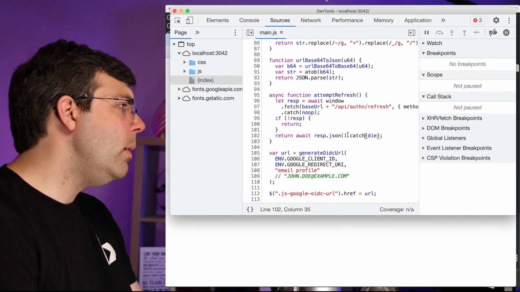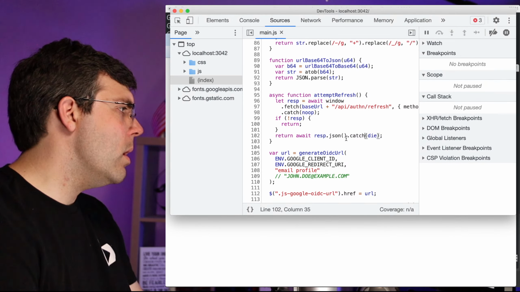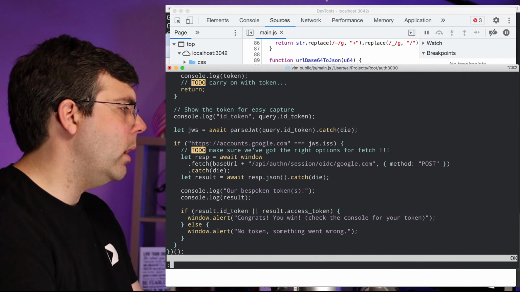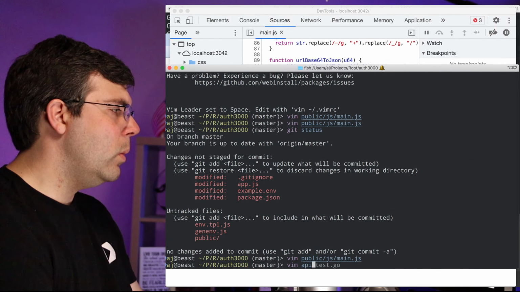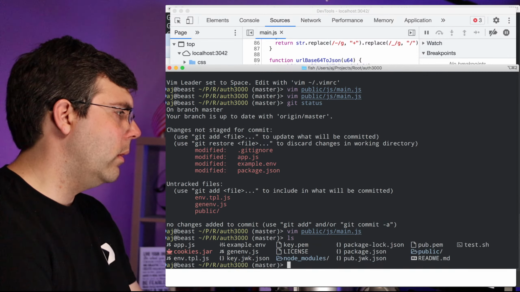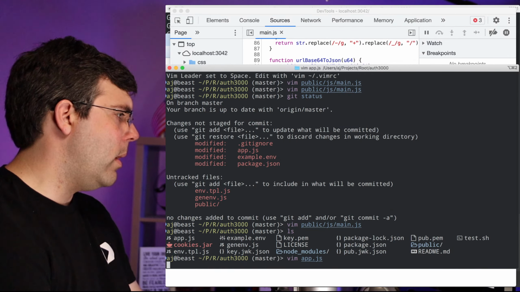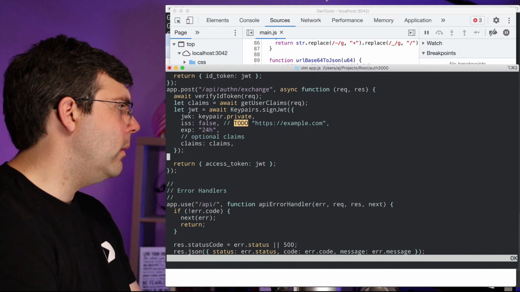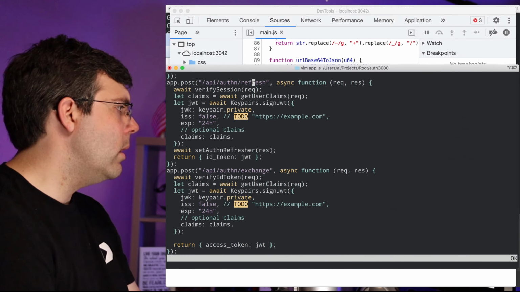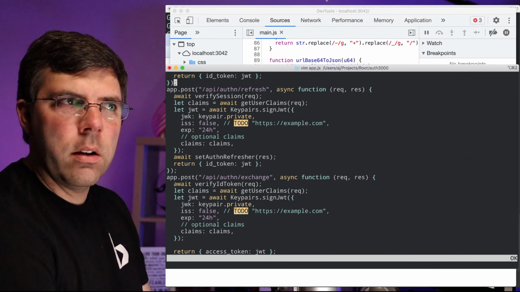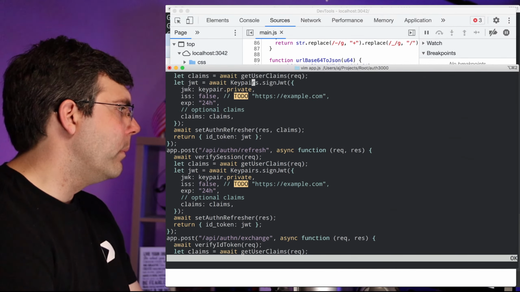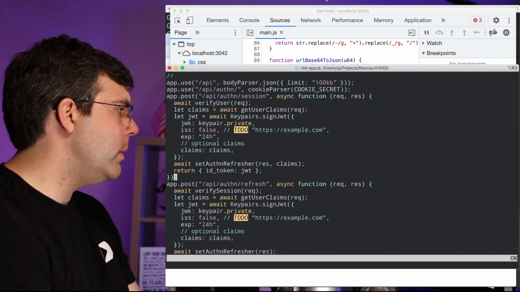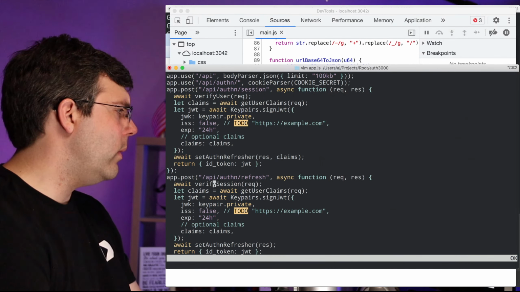Catch die. But what I really want to do on that is catch ignore, because it's not there yet. I'll go implement it really quick. We're just going to, what is this thing called? App.js. Yeah, why didn't that autocomplete work before? All right, that's the error handler. I wish it was app.error instead of app.use or something like that, just so visually it's more clear. Okay, we're going to go back up to the session part. No, we've got a refresh. We've got API, auth-in, refresh. That's right there. Okay, let's double check on this.